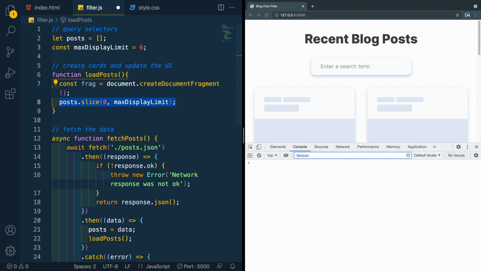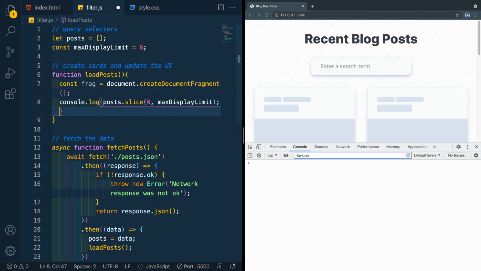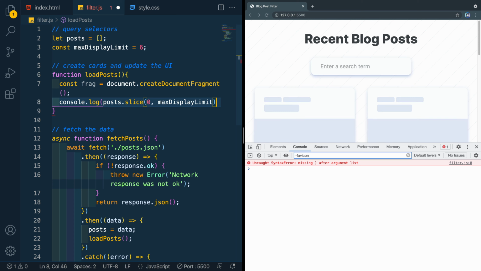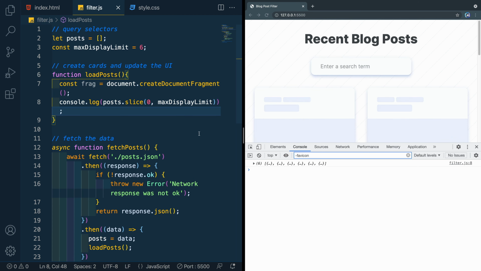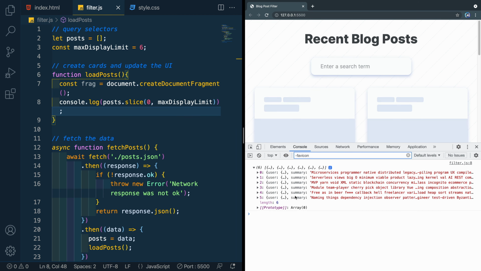And first of all, let's just console.log this like that and see what shows up. Oh, it looks like I added that on the wrong side of it. Okay, here we go. So you see I'm getting 6. I'm just getting the first 6 in our array. So we've got 600, but I'm only getting 6. That's what I want.